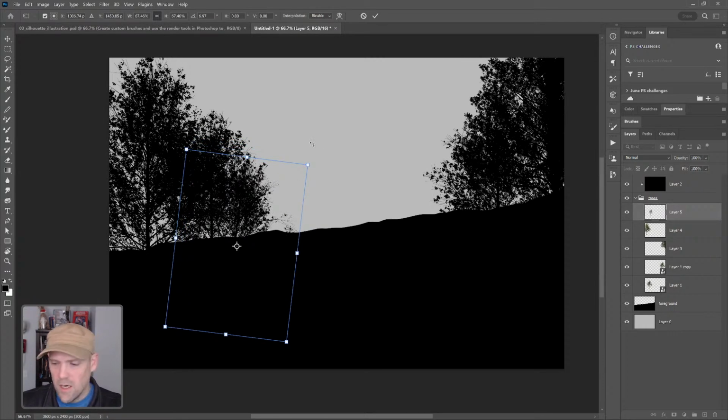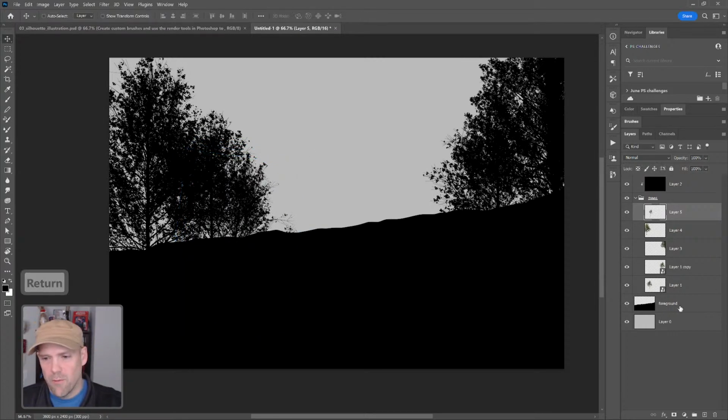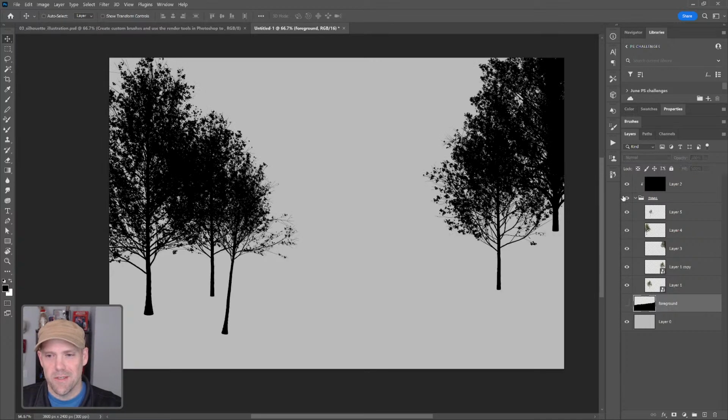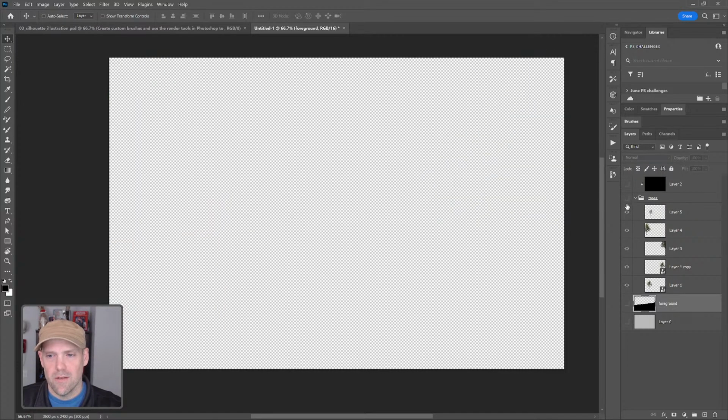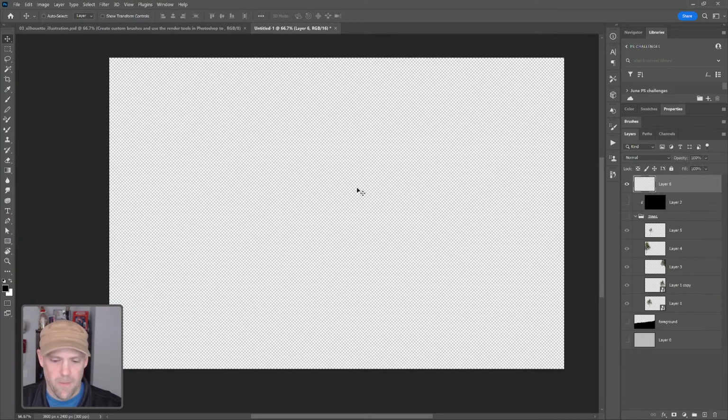All right, looks good. Our foreground needs a little help though. So let's add some grass. I did provide in the starter file, there is a brush called Clumpy. We're gonna make another version of Clumpy because I just wanna show you guys how easy it is to make brushes in Photoshop. I'm gonna turn everything off, including the background, and then make a new layer up top.